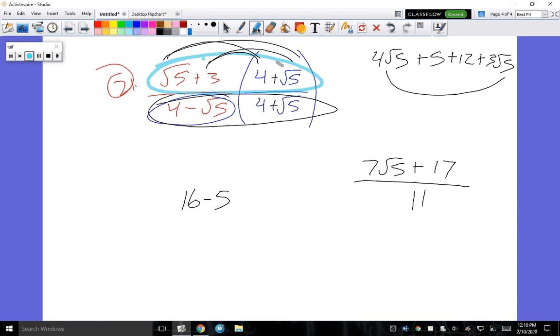Now let's go back to what Sammy was saying last time. Your goal from here is to identify that you have two islands, if you will, two monomial terms up top. You have one on the bottom. Can you pull something out GCF that you will be able to cancel with this 11? Yes or no? No. So then you know right there it's good enough. You with me? Questions? Let me show you this. What if this was 17? Some of you might say, well, I could reduce the second one, but I can't reduce the first one. If you left it like this, it would still be full credit.